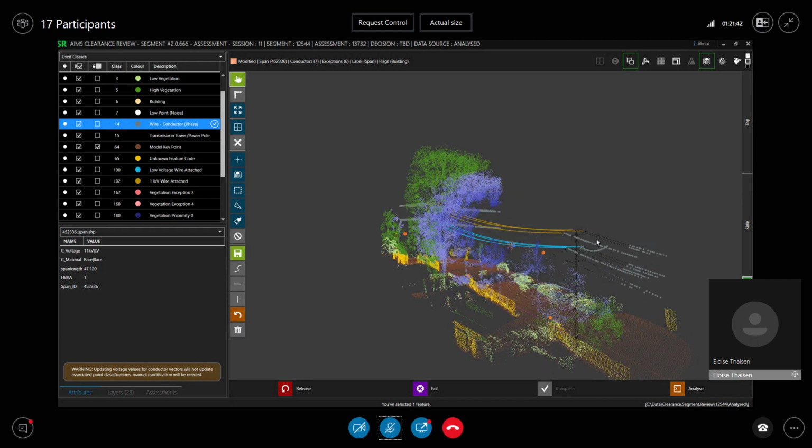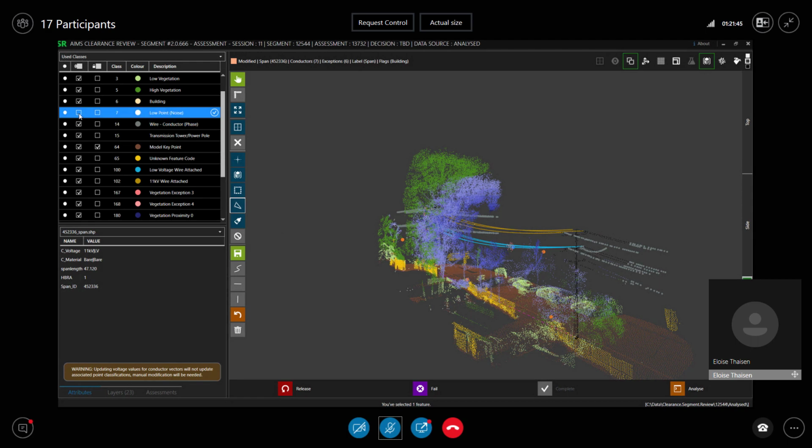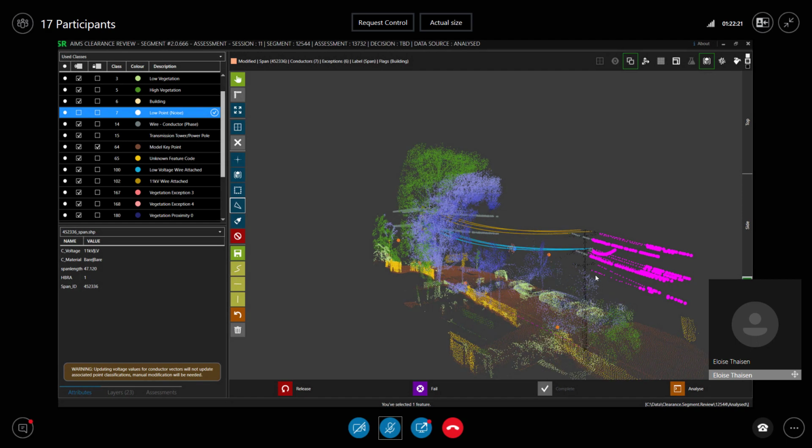I've got one little noise point there, so I'm just going to turn that noise point off so I don't select it, and I will select all of the wire that I can in this field of view. Again, oops, I'll just do that again. As you can see, I'm just going to the edge of the cross arm. I'm not zoomed in all the way, and I'm just selecting what I can in this field of view, granted that there are no vegetation exceptions. I'll just make sure that point there is a pole, so that is okay. That close to the pole is okay.